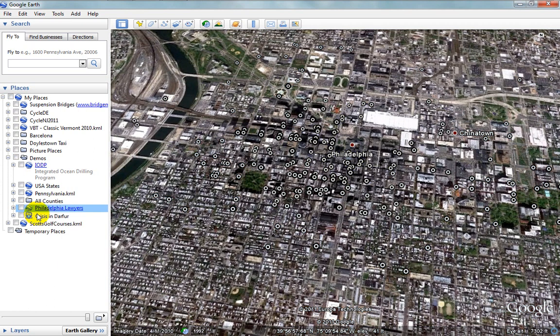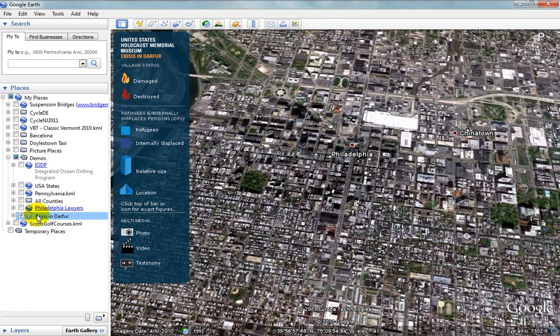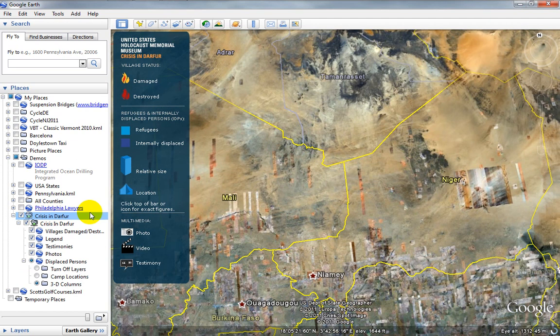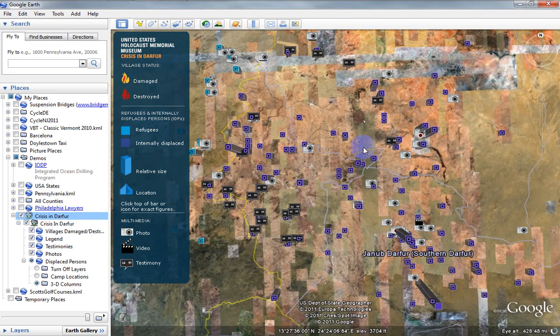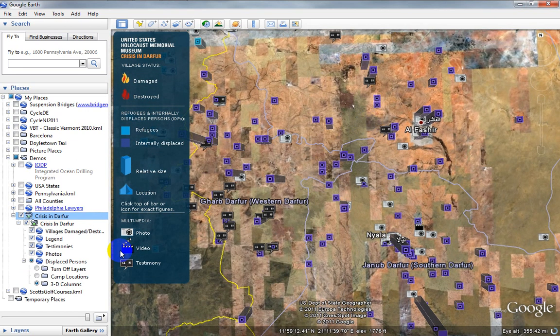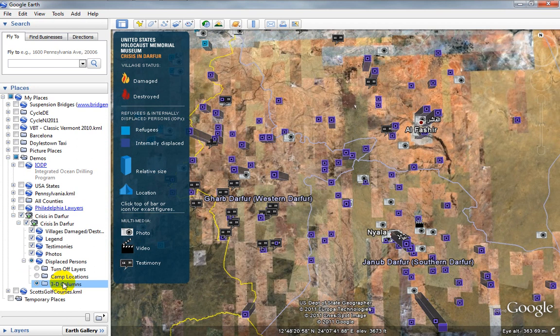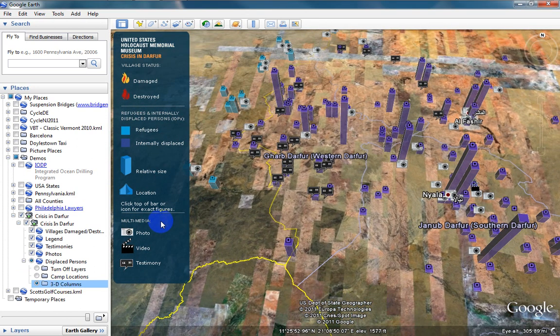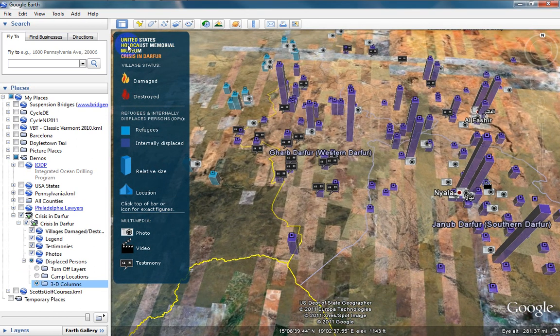The other thing, and I think this one will represent pretty much a great overall view of what we're able to do with these maps. And this one shows the crisis in Darfur. If you look on the left hand side, this is a good example of a key and branding all in one. So the branding's here at the top along with the key for the map.